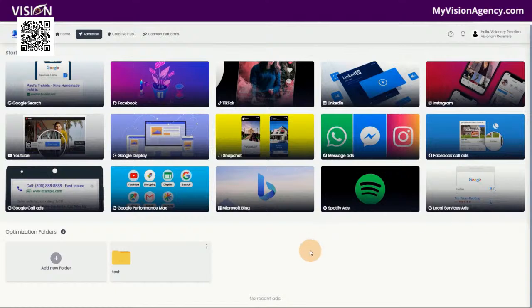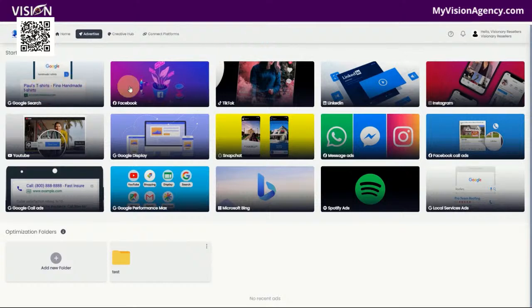So you do need to have a HighLevel account. If you don't have one yet, again, I'm going to show you all of that stuff, all the plans and options to join in just a minute here, okay? But first, I want to show you, as a member of our reseller program, we are going to give you software that you can white label. This software is actually powered by Play. It is an AI generated advertising platform.